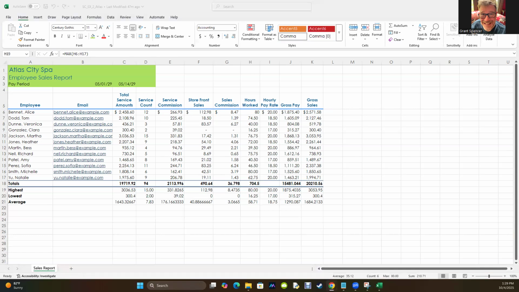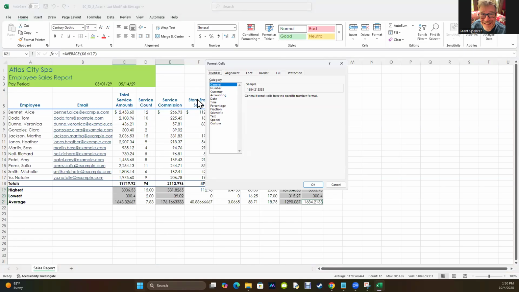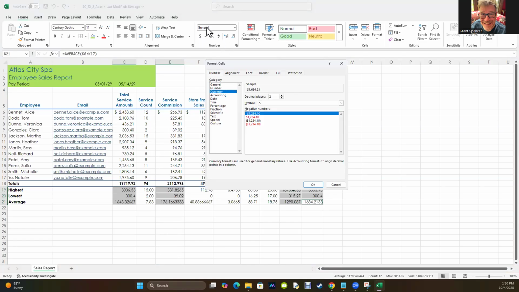So in 8G, it says to apply a currency style format with a floating dollar sign using the Format Cells. So it's saying select ranges C19 to C21, and then E19. I'm holding down control to E21. Those are individual clicks. And then J19 to K21. So those are all the dollar signs. And then we want to have the number dialog. So we're going to click on that. And it says click currency. Remember, that's just like clicking up here, but this is another way to do it.